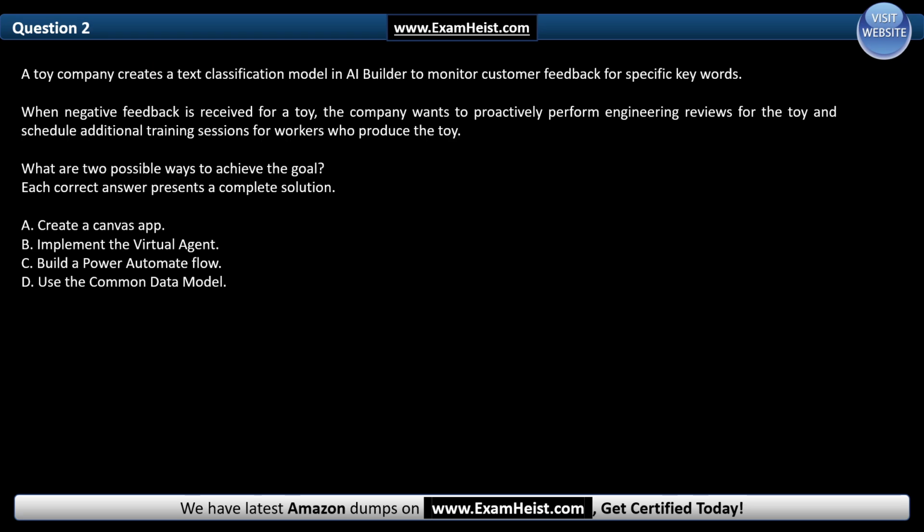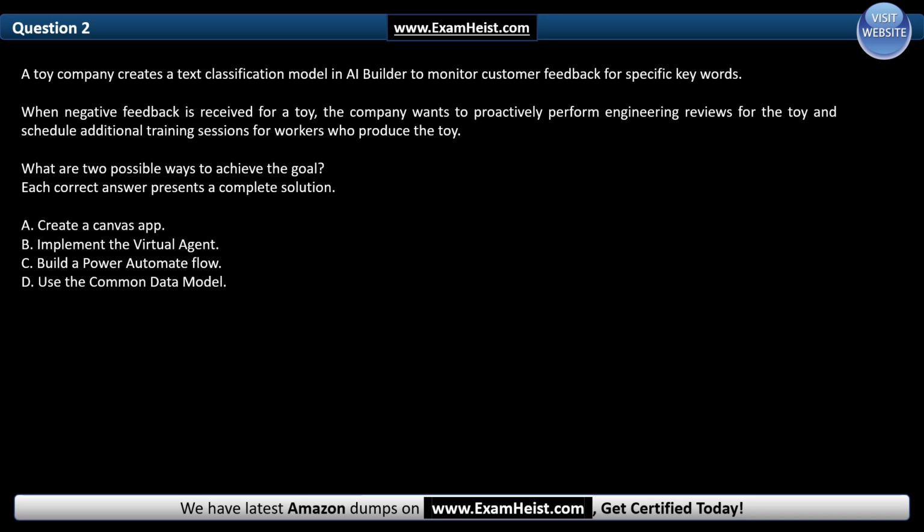Question 2. A toy company creates a text classification model in AI Builder to monitor customer feedback for specific keywords. When negative feedback is received for a toy, the company wants to proactively perform engineering reviews for the toy and schedule additional training sessions for workers who produce the toy.